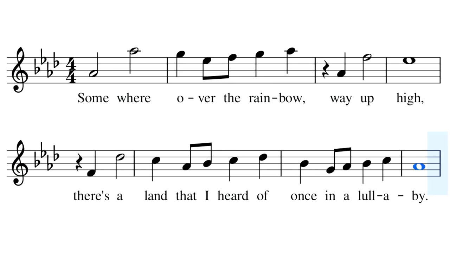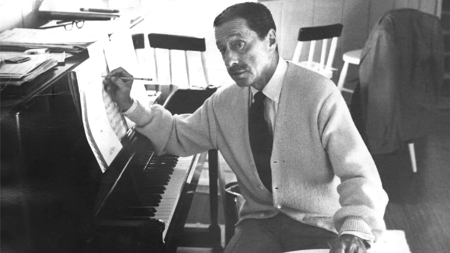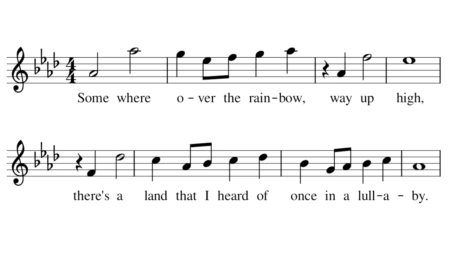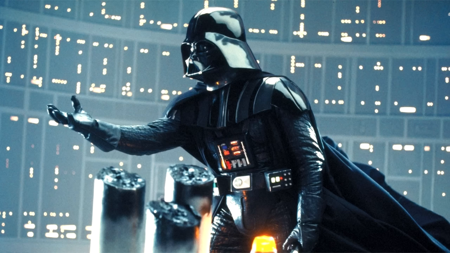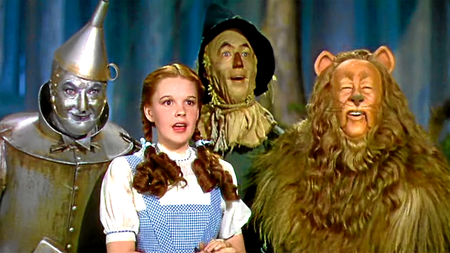So you might be thinking now, surely this is overstretching a bit. Didn't Harold Arlen just write this melody because he thought it sounded good? Surely there's no deeper meaning than that. Well, you could say that, but don't forget that this tune was written explicitly for this film. Just like how John Williams will be thinking about the characters in the films that he scores for, so was Harold Arlen when he wrote this song for The Wizard of Oz.